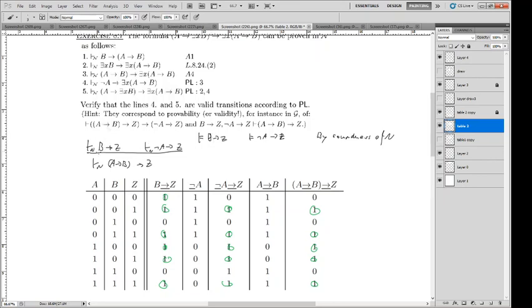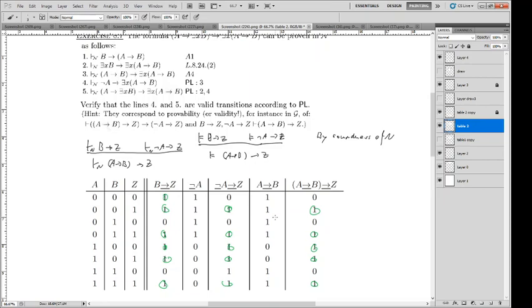So it's provable here, and here it's semantically valid. And since this rule is sound, we have that this gives us that A implies B implies Z is also valid in propositional logic. So by soundness of the rule, which we've just shown with the truth table.